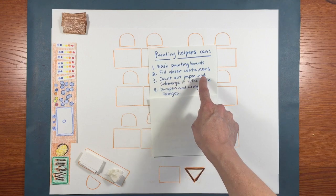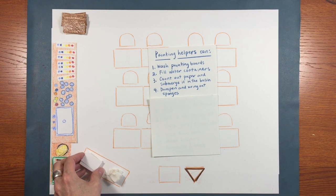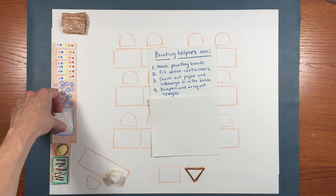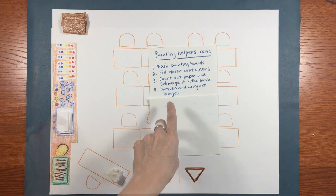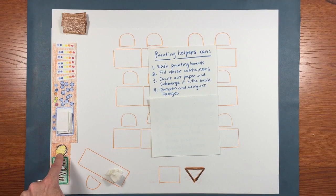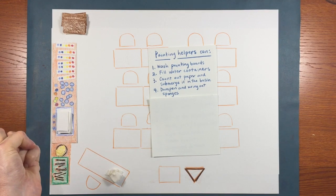One helper can count out the number of papers, and their job would be to submerge each of the papers into the basin of water or the sink filled with water. And you can see my other video in regards to how that process is done. So I'm going to place the paper in the basin. Your helper can do that for you. The last person can be responsible for dampening and wringing out the sponges. They were sitting in the cupboard for the week from the last painting lesson, so those need to be refreshed, filled with water and wrung out so that they can do their job.